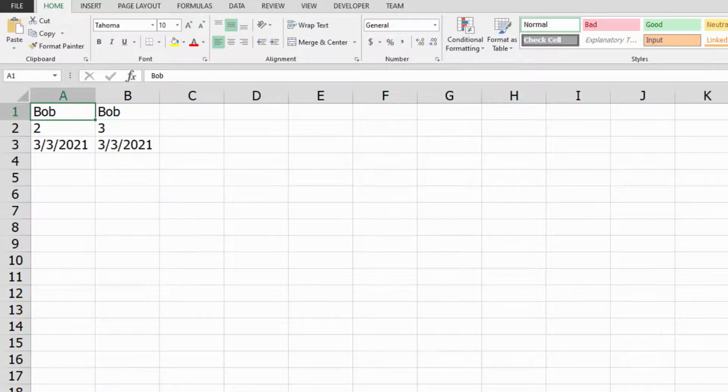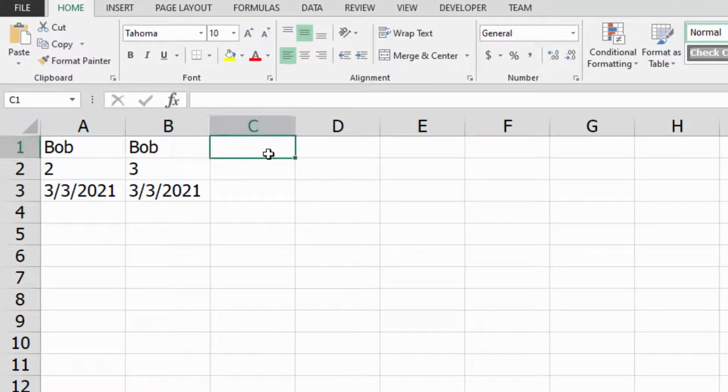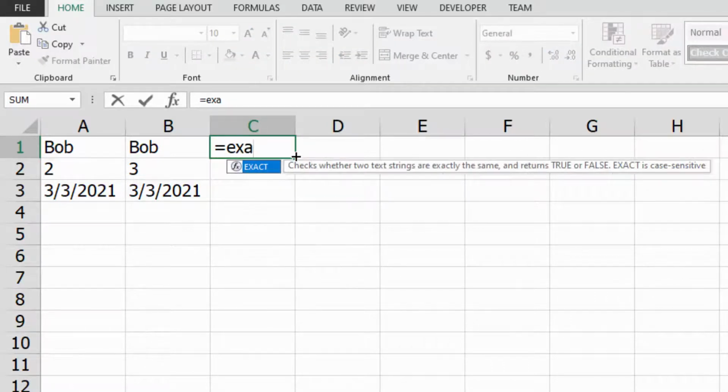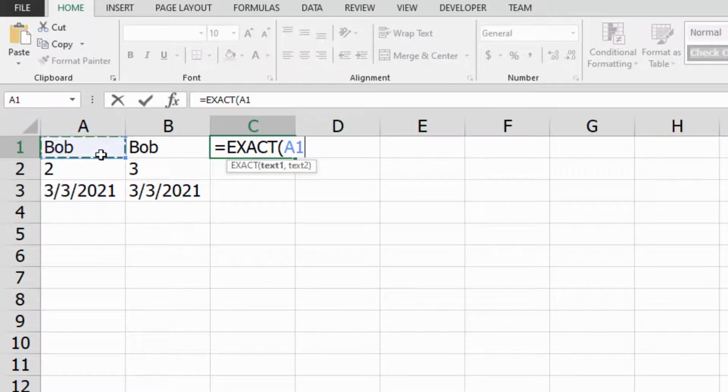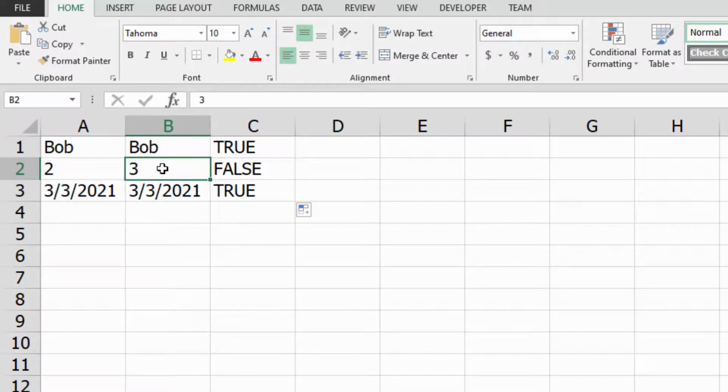Let's go ahead, move to the next, compare cell values. I will show you how to compare values for the exact match. So I will go ahead and type the formula here. The formula is equal sign, EXACT, and then I will provide a value here, A1, B1, and close it out. This formula now is calculating the values, and it's smart enough to do it on strings, on numbers, and dates. If I run this down, you can quickly see that Bob and Bob are true because it's spelled the same. 2 and 3 are false. So that's correct. Number 2 and 3 are not the same.